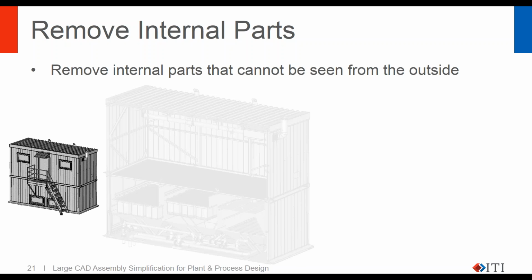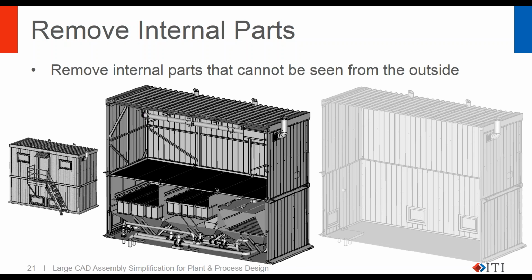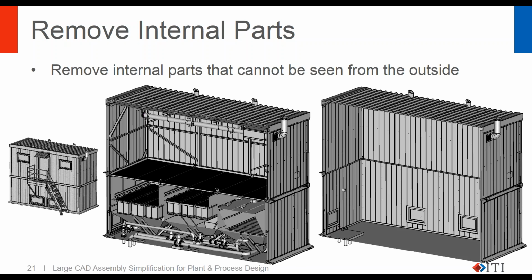I've already mentioned internal part removal. Here's an example where somebody has delivered a piece of equipment in the form of a small building, a small office. It could be a container which has an HVAC system or a generator system or a motor system inside. You don't need any of that internal detail. You just want the positioning points for that building to go inside the plant. So with the CAD fix process, we can very quickly identify everything inside and delete it, so you're only exporting the outer shell.